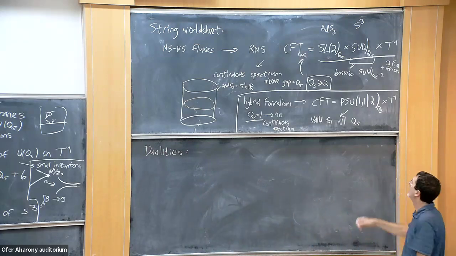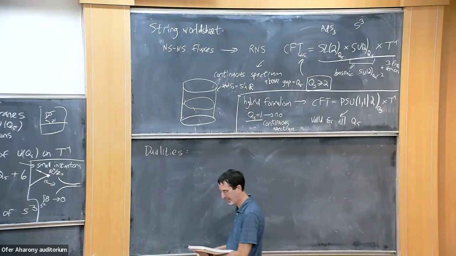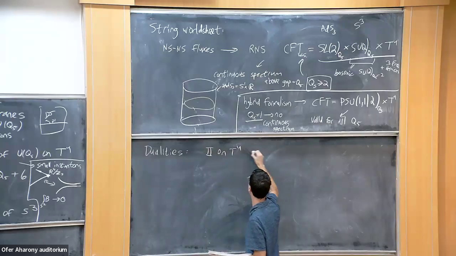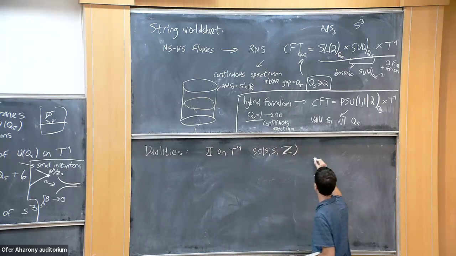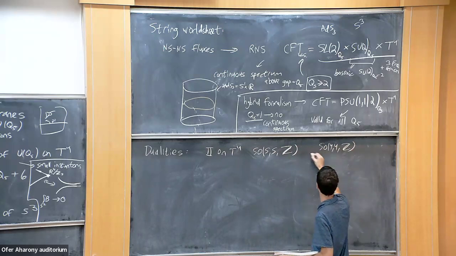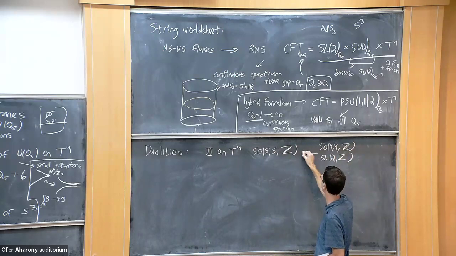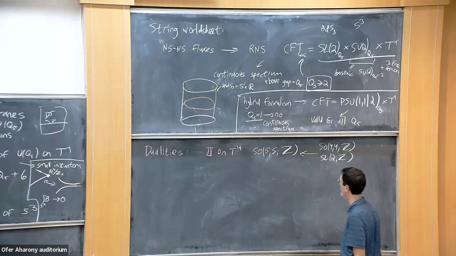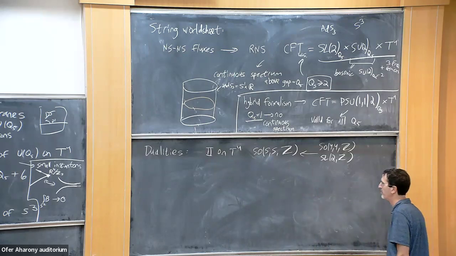So, of course, we have a large group of U-dualities in type 2 on a torus. So, for instance, if we start with this type 2 string theory on T4, then that has an SO(5,5;Z) group of U-dualities, which contains, of course, the T-duality group of the torus, which is SO(4,4;Z), and there's also just the usual SL(2,Z) S-duality of type 2B string theory, but together they're enhanced when we have type 2 on T4 to this SO(5,5;Z) group. So that's the full duality group when we start in type 2 on a torus.